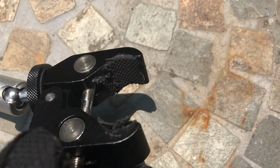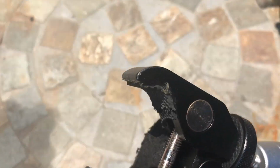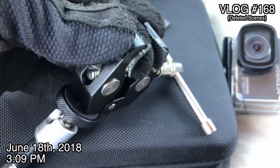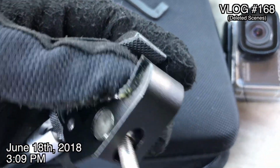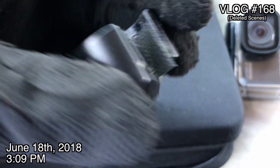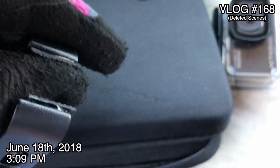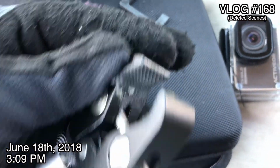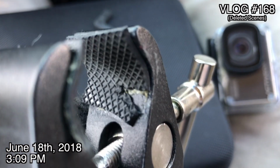Alright, so first thing that happened was on 3 occasions, this little rubber came completely off. You see it? After the first time using it, the rubber grip or the glue that's on it, I'm not sure if it's the heat or if that's just because the glue they're using is not strong enough. But make note of that. I tightened it up. I made sure to tighten it because I didn't want it to come loose. But I know if you over tighten it, this will happen. So just keep that in mind. It doesn't seem to be that big of a deal compared to what it can do for you. You see how it ripped right there already?